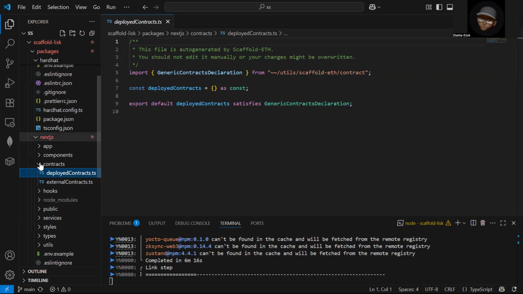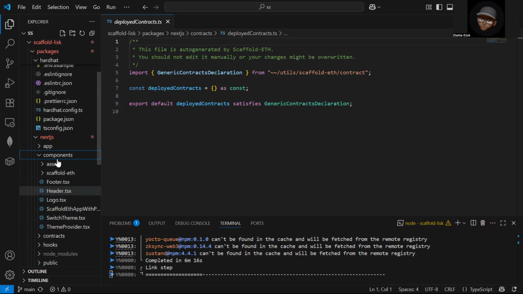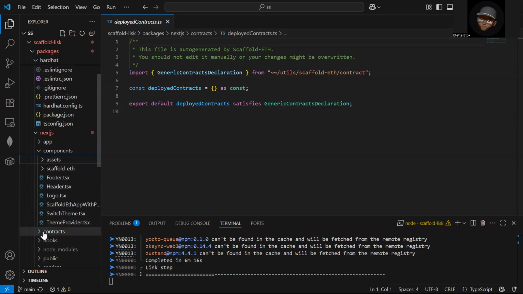And then besides that, every other thing is pre-configured. There are many components to choose from. If, for instance, you wanted to edit your front end or your page, to make it look nicer, there are a lot of components to choose from. Of course, there are hooks. Yeah, this is what I'm looking for.